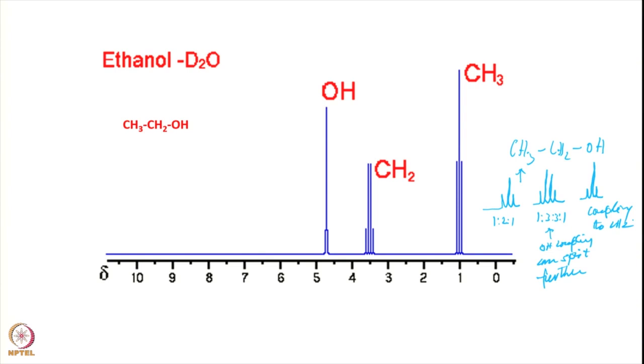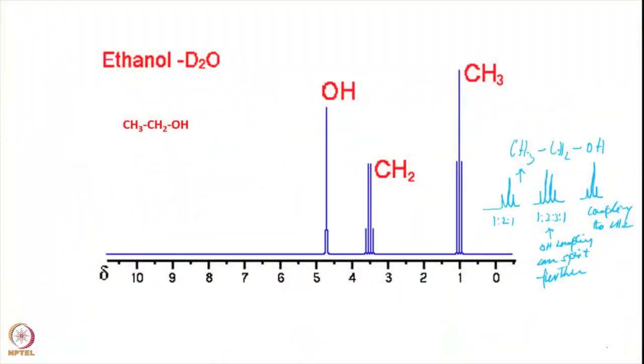Dynamic effects in the NMR spectra will cause vanishing of the spin multiplets. Okay, that is the dynamic effect. Because of the exchange process, dynamic effects can lead to removal of the coupling constants, and then you may not see the splitting. This will particularly happen in the case of OH protons or NH protons.